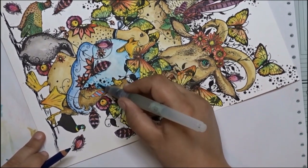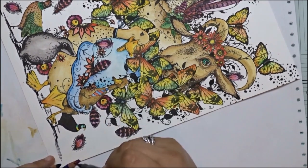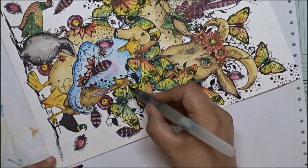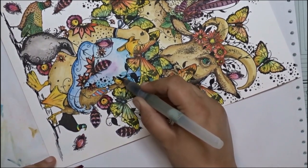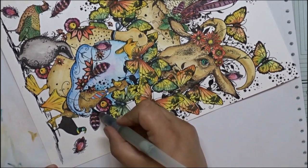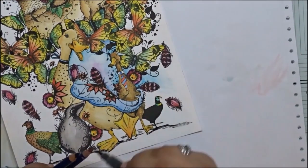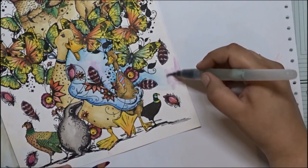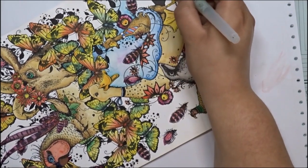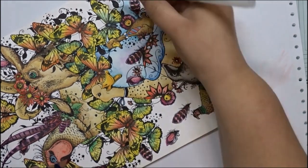I went for sort of an aquamarine blue, which at first doesn't look much different than the blue that is on the duck's back, but when you add in the second layer, it does make it a lot different, and you can definitely tell the difference. What I did was I just swapped between the colours each time, just randomly adding in the different colours, and of course, because I was using pink and blue, when they blend together, you got purple, so it wasn't like you got a horrible mess.